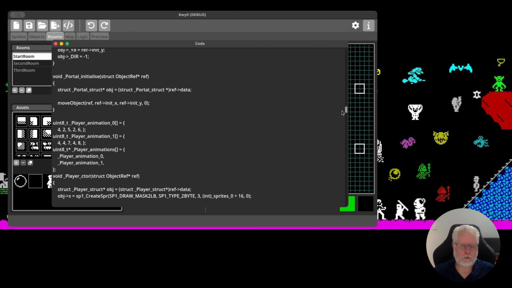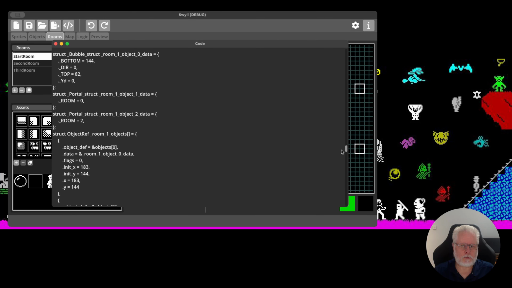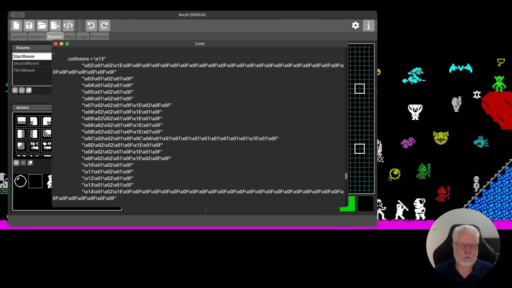So if we go down to the room definition, that first room, which is way down here now, we've got the tile maps, which is a span array as before, the attributes for the color mapping, and then you've got this new collisions value here, which is an encoded representation of all the tile maps.